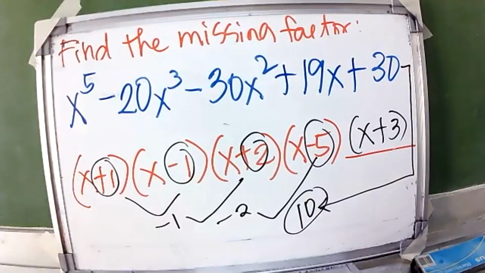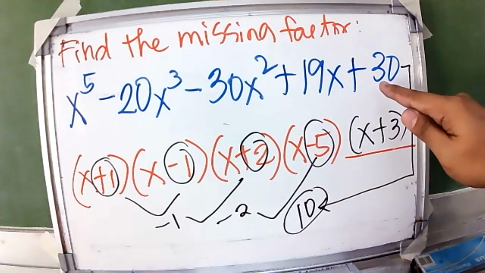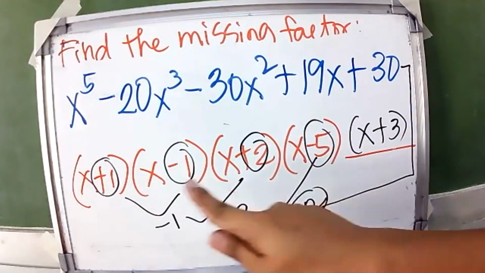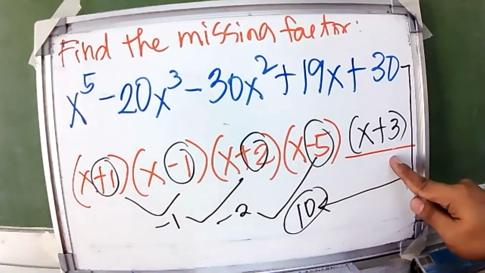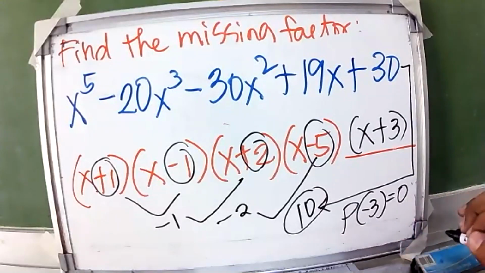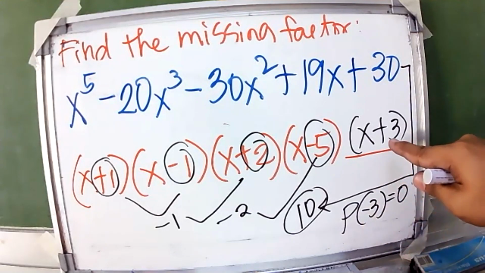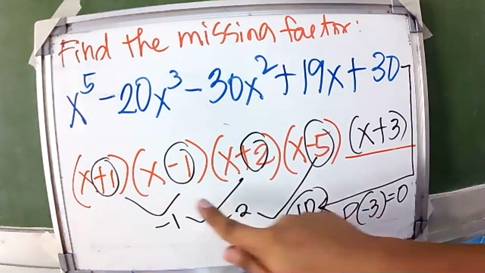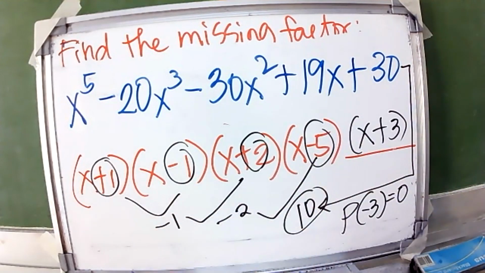So, therefore, that's the remaining factor. It's x plus 3. Looking back, Kyla, check. Jamie, check. Princess, check. Jasper, check. Kendall, try again. Okay. Siguro yung iba niyong classmate nalilito. When they divided 30 by 10, they changed the sign. No need to change the sign because we are dealing with the factors already. Pero kapag gumamit kayo ng rational root theorem, your P of negative 3 will be equal to 0. Yan. Ito, magiging positive 3 nang change the sign. Okay? Take note of that. You divide after multiplying all those remaining factors. Okay? Take note of that.